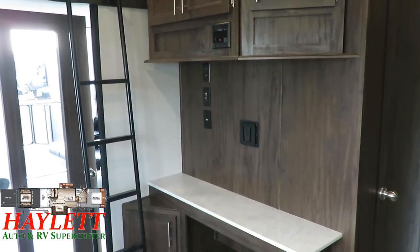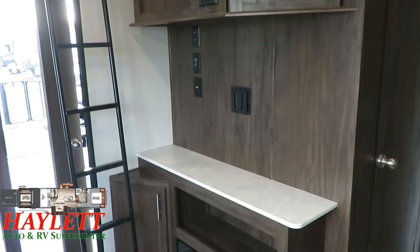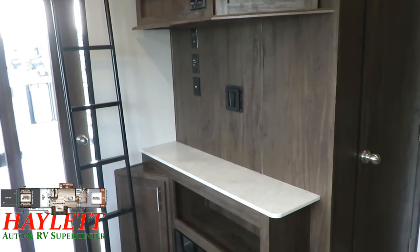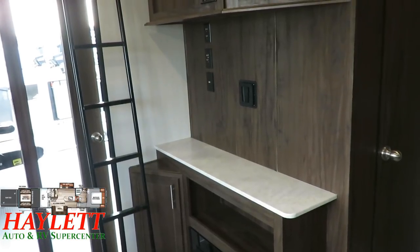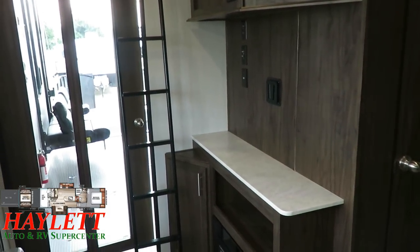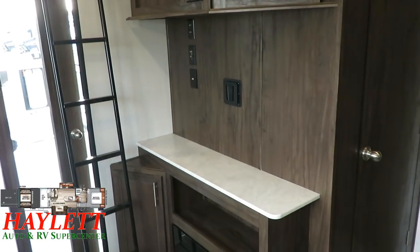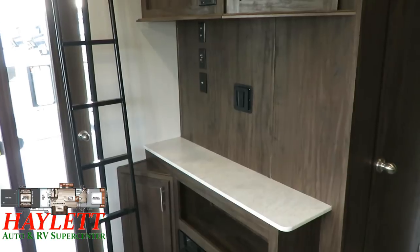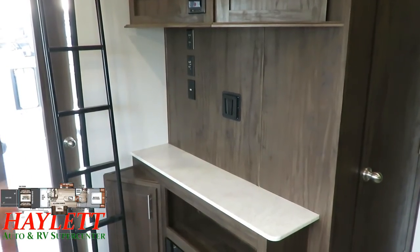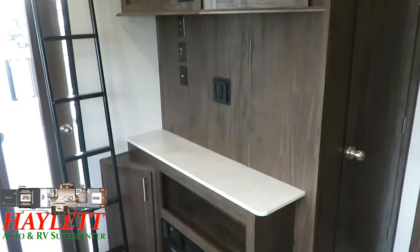Right across from the seating, we have this huge entertainment center that could easily accommodate a 40-inch TV, maybe more. A Wolfpack is not going to include a TV from the factory because not everyone is interested in watching TV while in their RV, especially in a toy hauler when a lot of people are out and about. This is more of what I call a Larry Lunchbucket and Jane's six-pack style fifth-wheel toy hauler — clean, pretty, super effective, but not over the top. That's one of the reasons why it's less than half the price of some of our other fifth-wheel toy haulers here at Haylet RV. What we've found is if you want to add a TV, we can go across the street and add a TV for less than we can get one from the factory — and chances are it's going to be a better grade TV anyway.